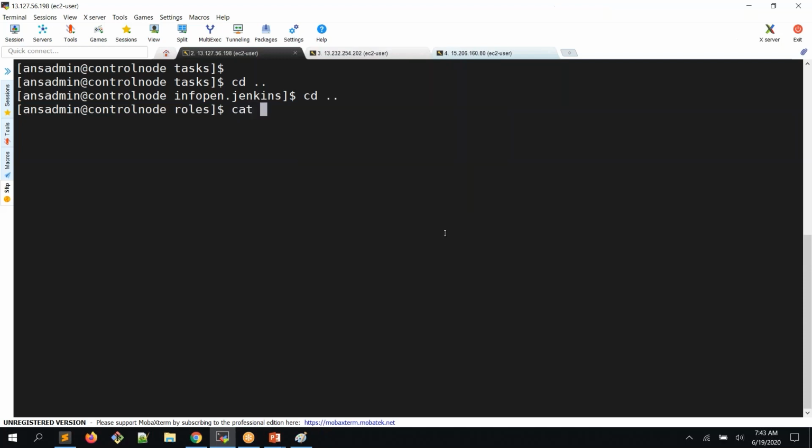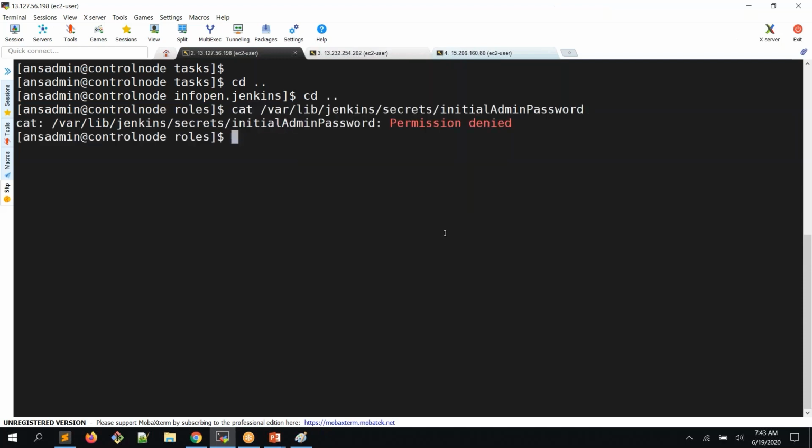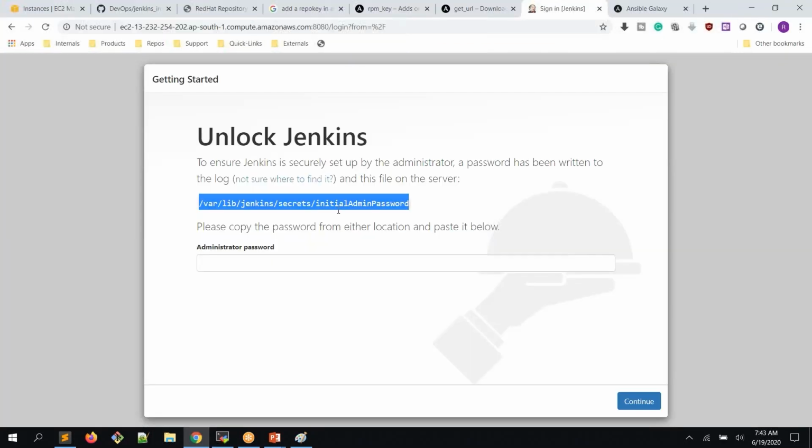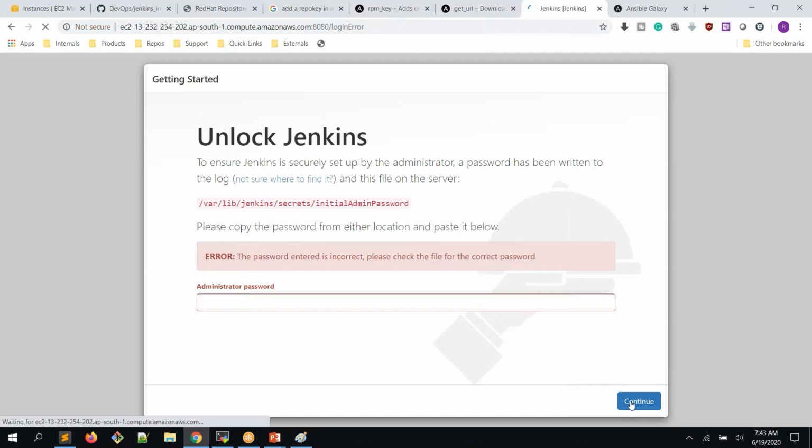So cat, okay, I'm an ANS admin, sudo cat. This is the password, and continue.